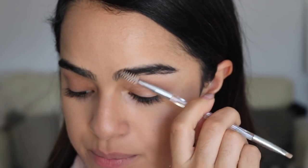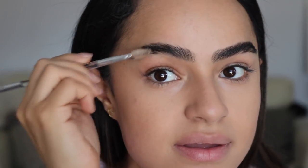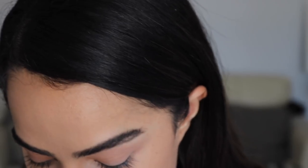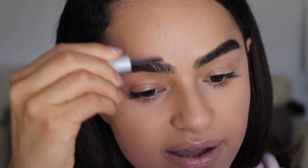So for my eyebrows, I'm just gonna brush them up first. They are looking really, really bad. Next time I get them done, I think I'm gonna ask them to go a little bit thinner. I know, don't tell me no, but I feel like it's too much. It's eating up my face. So now I'm gonna use this Benefit Cabrow. I feel like I never cause any dents and I use this one so much. So I'm gonna use this Gimme Brow by Benefit. It's the tiniest sample. This is in the shade 5. Run a little bit of that through my eyebrows.